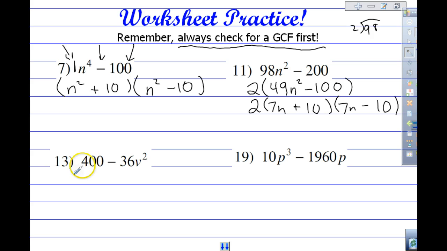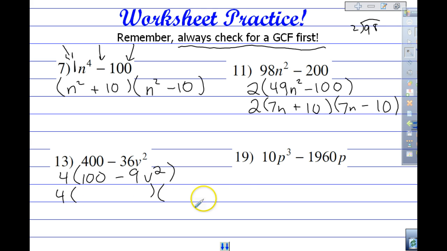It's okay if we switch the order around. I know we usually have the variables first, but like on this one, what number could we take out with GCF? So you can see if I take a 4 out of both of them, I'm left with 2 perfect squares. So you want to be thinking, yeah, 2 goes into both. Maybe 9. But you also wanted to think, well, I want to have perfect squares left over here. So factor out the number that will leave me with perfect squares. And then, of course, you can finish the problem.